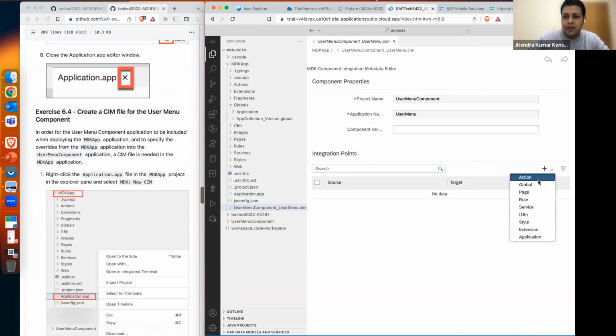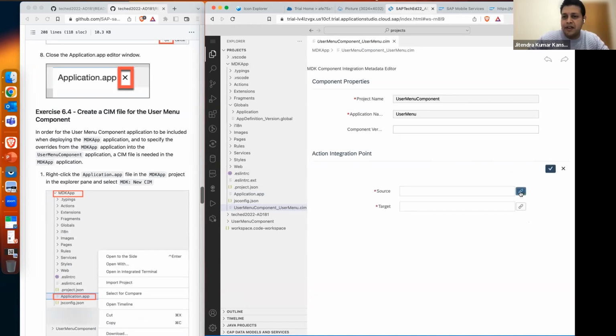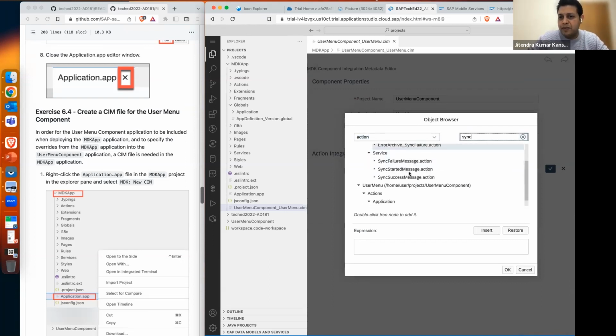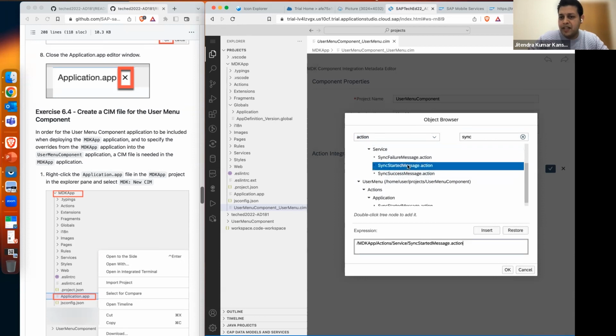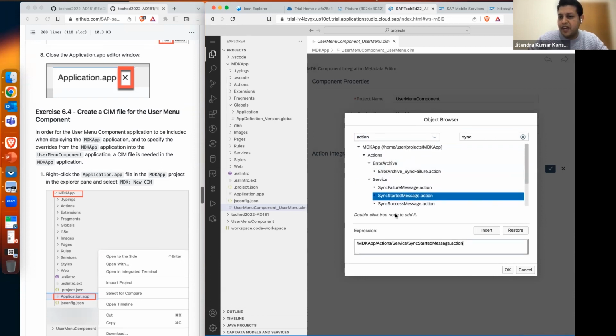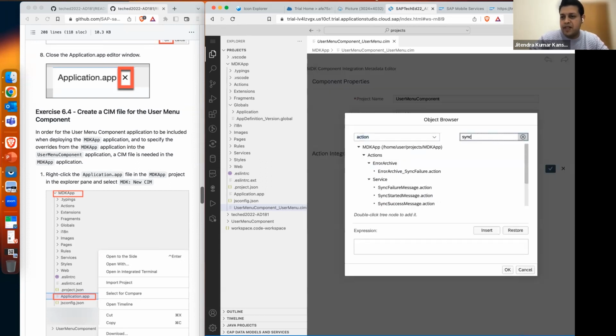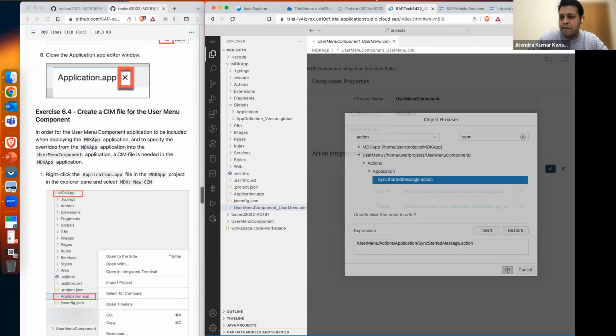We start with actions, and in the source, we look for the sync started action. Please make sure that you are selecting an action under MDK app. And then in the target, we will look for a similar action, but this should be from the component project.